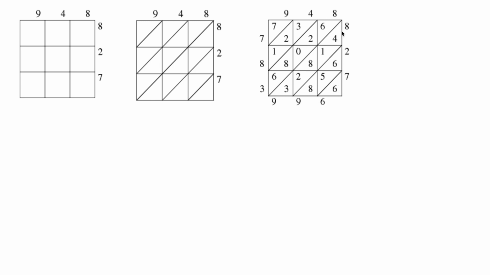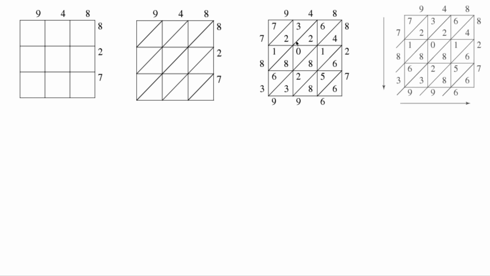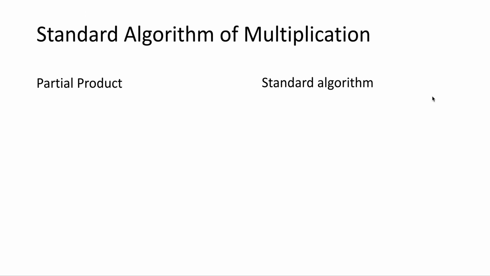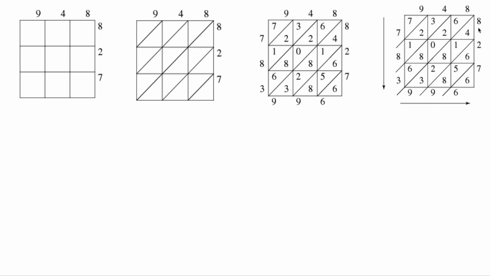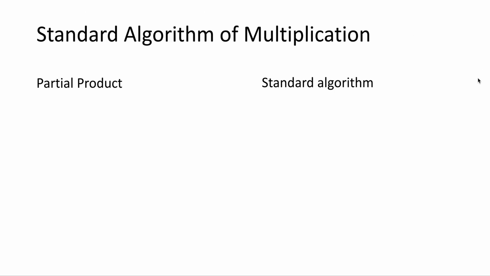In this example, the carryover number is not indicated there, but I want you to show the carried over number. Then you can just read the number. This is ones digit, tens digit, hundreds digit, thousands digit, 10,000s digit, 100,000s digit. So you start reading the number from here. 783,996. That's gonna be the product of 948 and 827. Okay? So now we can move on to the standard algorithm of multiplication.